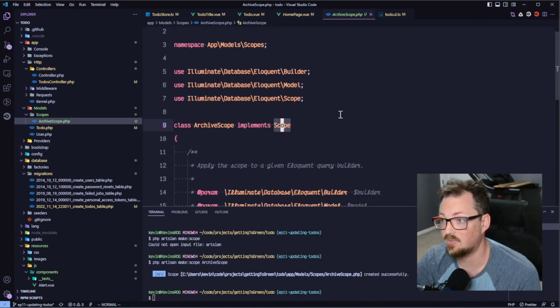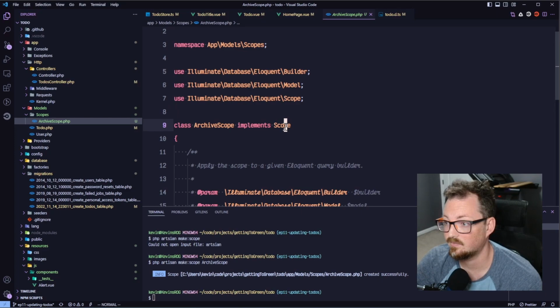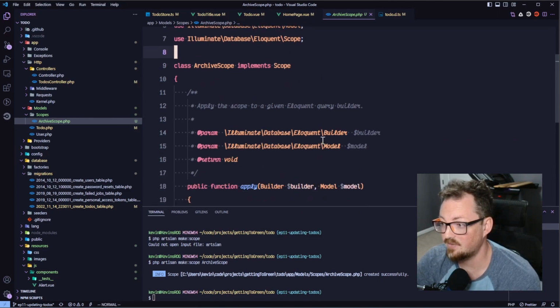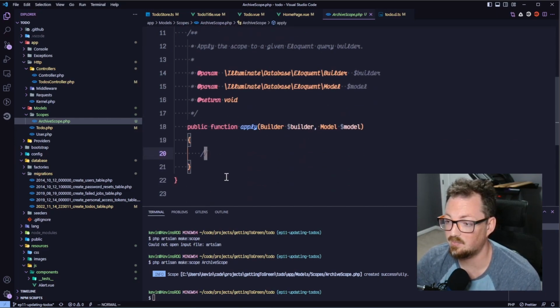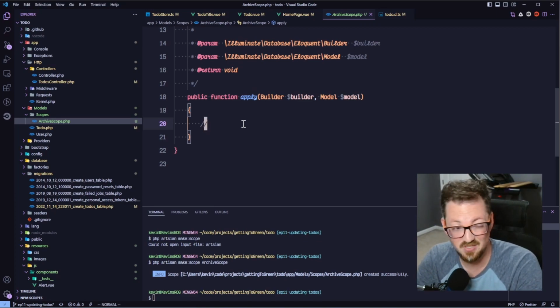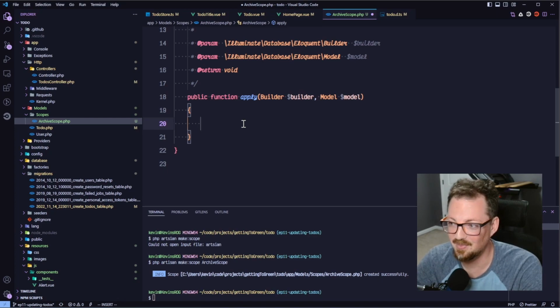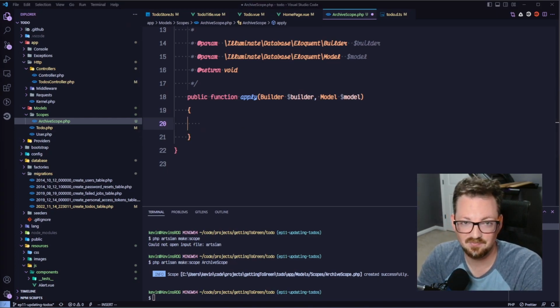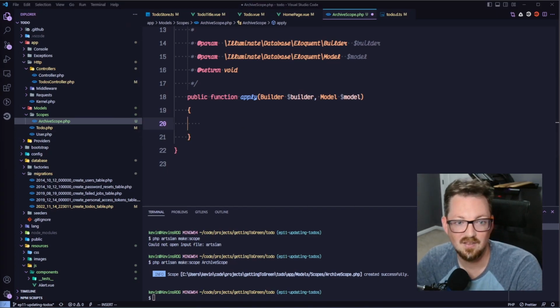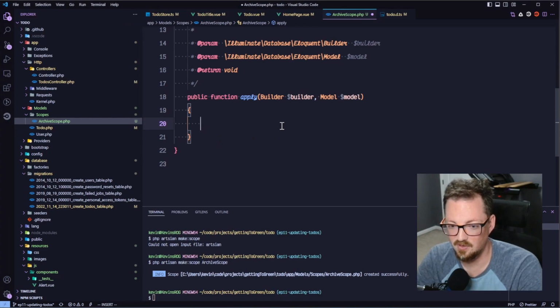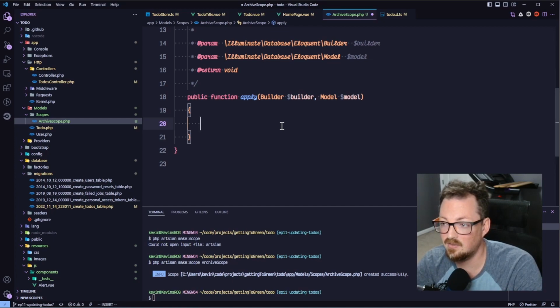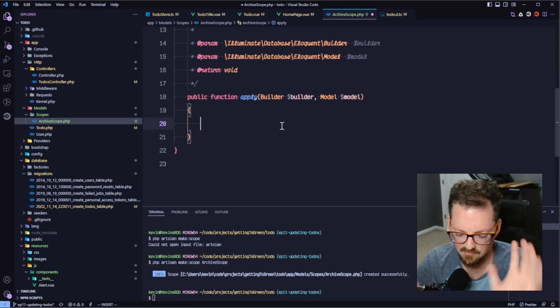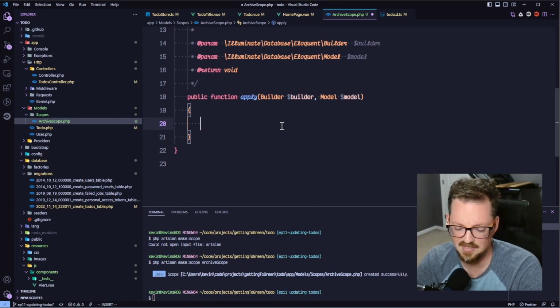But it implements scope, actually. Perfect. So this is actually what we want. We have this apply. So that actually was the right one, it looks like it was in the wrong spot. It was kind of confusing me. But now what we want to do is, for every time that you call this, it will prevent archived things from showing.